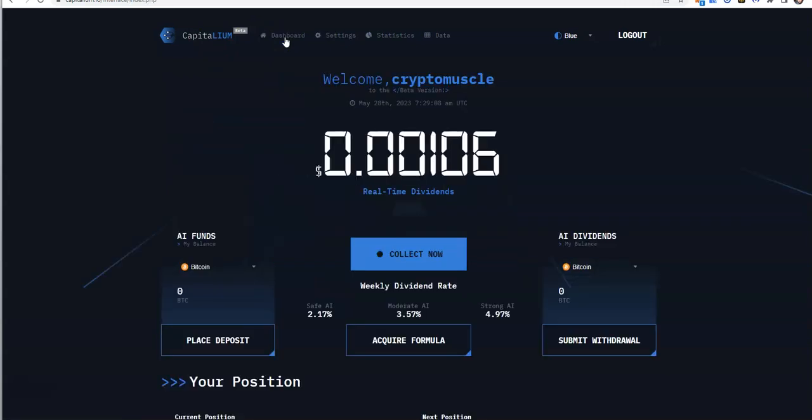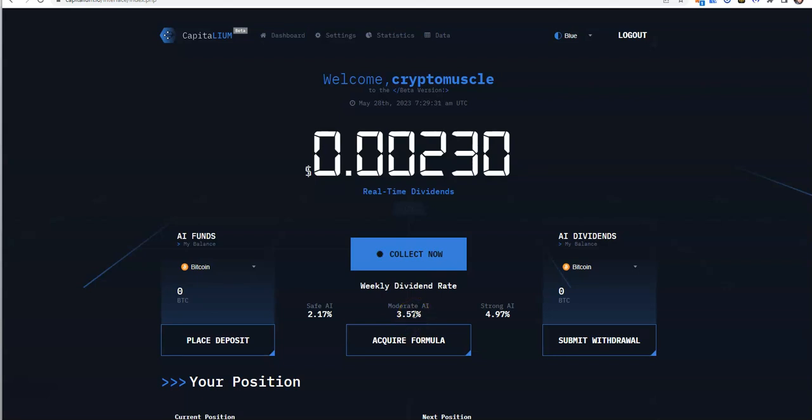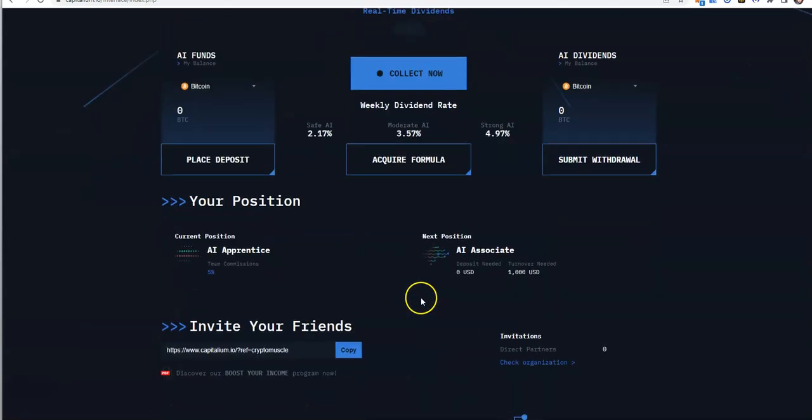And let's take a look now. So you can see how it's collecting real-time dividends. Very interesting. So moderate AI weekly rate, I'll be averaging 3.57 for the week. All right, not a day, this is for the week. So you can see how it's gonna be in a steady position to where it can earn and not destroy a platform or anything like that. And we'll revisit this, we'll see how it goes. I'm already apprentice, that means I earn 5% commissions there if I wanted to.